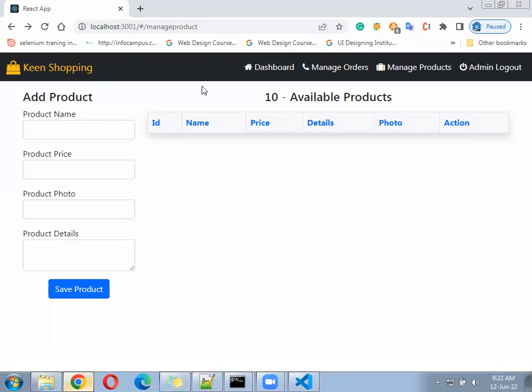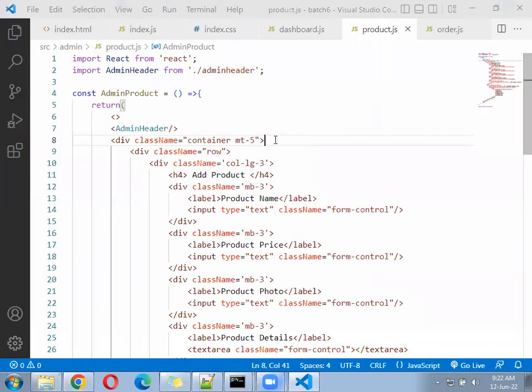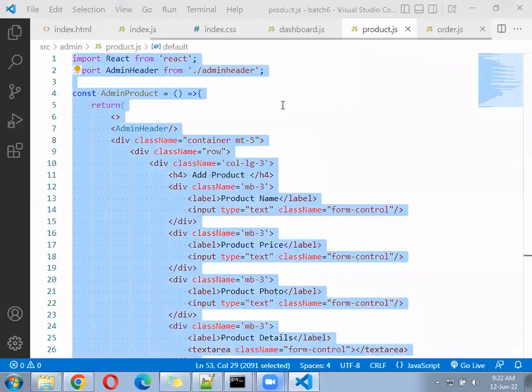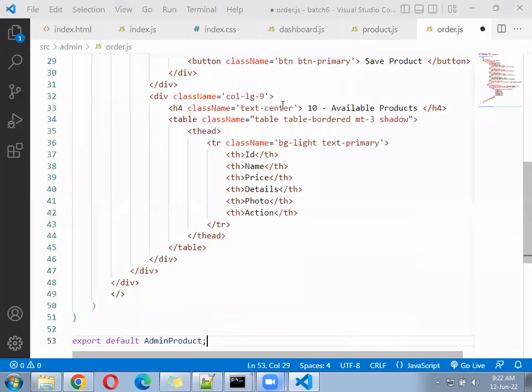Come to your next page, that is called Order. In Order, I suggest you copy the product page completely and paste it into the order page. Okay, copy paste done.